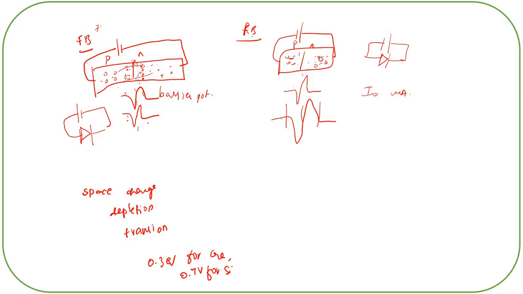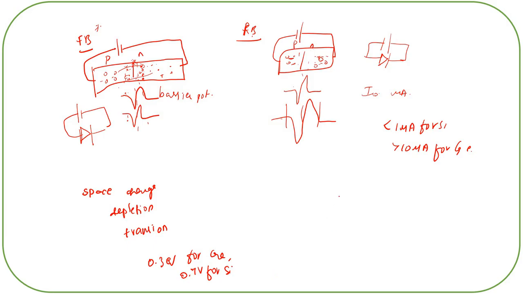Breakdown happens in the diode. The ICO, the reverse saturation current value, is less than 1 microamp for silicon and greater than 10 microamps for germanium diode. When the reverse bias voltage increases, the velocity of the minority carriers crossing the junction increases. The greater the reverse bias voltage, the faster the electrons move, the kinetic energy increases, and breakdown happens in the reverse biased PN junction diode.